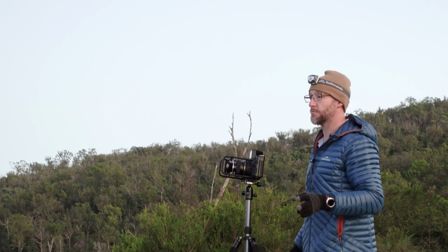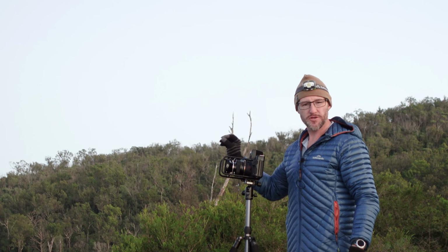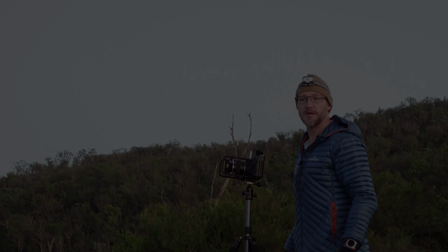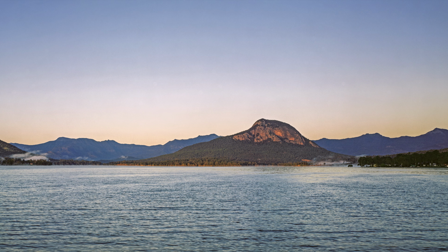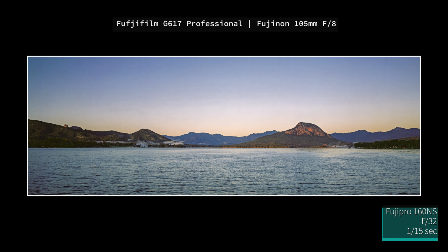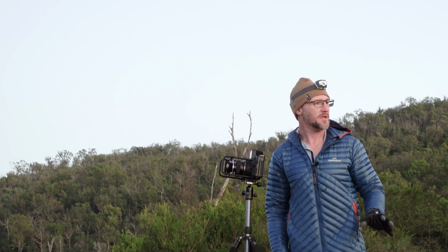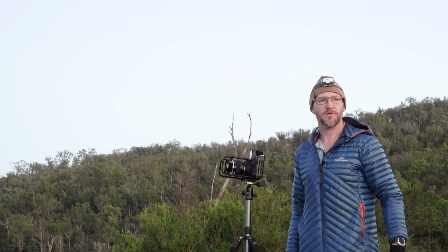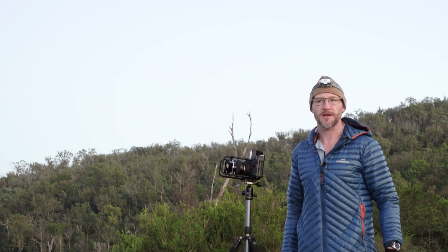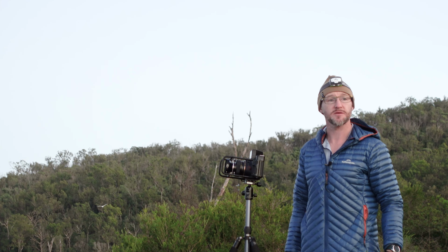All right, so that's my second shot of the morning. The sky is not too interesting at the moment, but I just wanted to get it with that first sort of glow of the morning light. And now I think I might actually just wait a little bit because there are some clouds out to the east, but we'll see if they move around a little bit or if they catch any light. It may not be a cracker of a sunrise this morning, but hopefully with that little bit of mist moving across the lake, we might get something nice. So I'll just wait and see what happens.